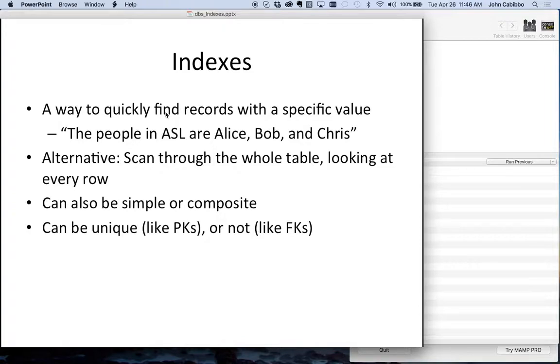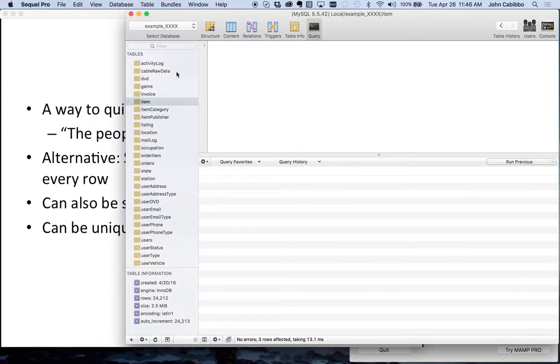If we were going to look for people, say specific first names perhaps, we have a choice of scanning through the whole table, or we can go through an index and let it skip through, because an index is ordered. Let me go through an example here. It's probably the best way to do it.